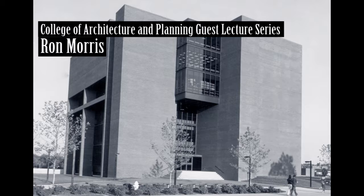We do get a lot of requests for the display. We don't always send it out. I have a small part of the display in the USSR right now, so there are some other examples going on, other parts of the display out. Now, this display is also a part of the missing link of Columbus architecture. We have the finished models, but we have some study models. You can look at the two downtown master plans. Those are study models. We certainly have some finished drawings, but we also have some study drawings, sketch drawings.